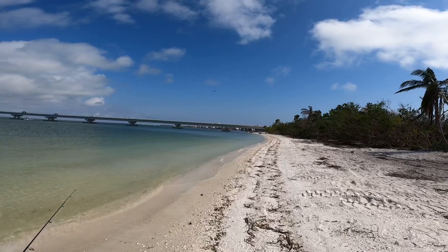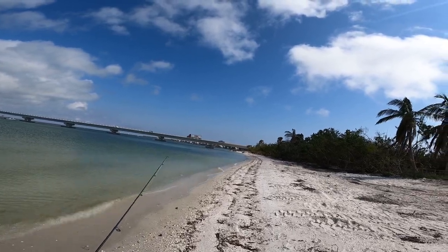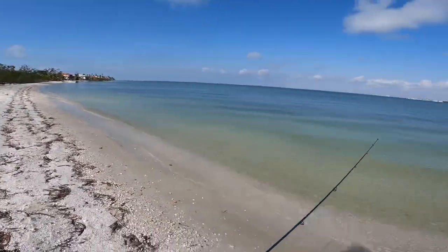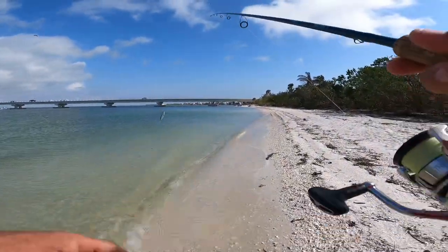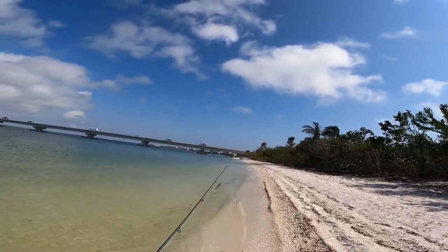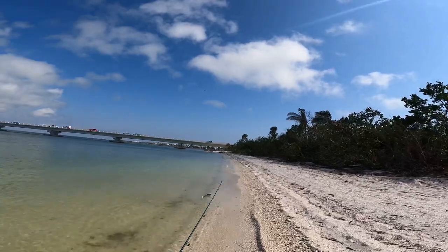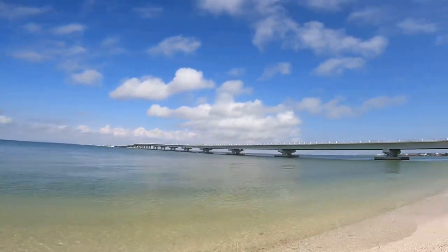We're right on the island side of the causeway. We just had an egret dive into the water — that's not a pelican, folks, that's an egret, and he's looking for food. Got the live target here; hasn't had much luck but we're trying to make that happen. We have some cloud cover, a little front coming through later this evening. Weather is in the low 80s, water temp is about 70, and the tide is about midway up. With the light behind me, I can see pretty good — really good conditions.